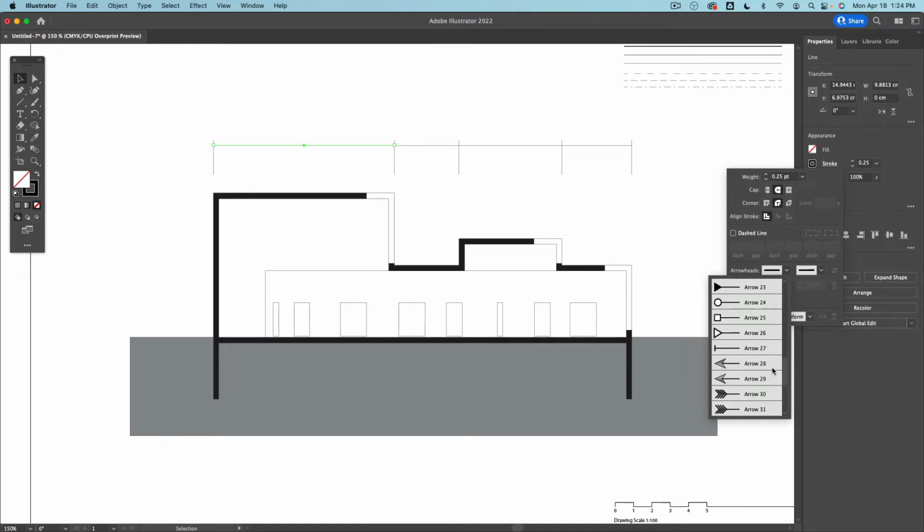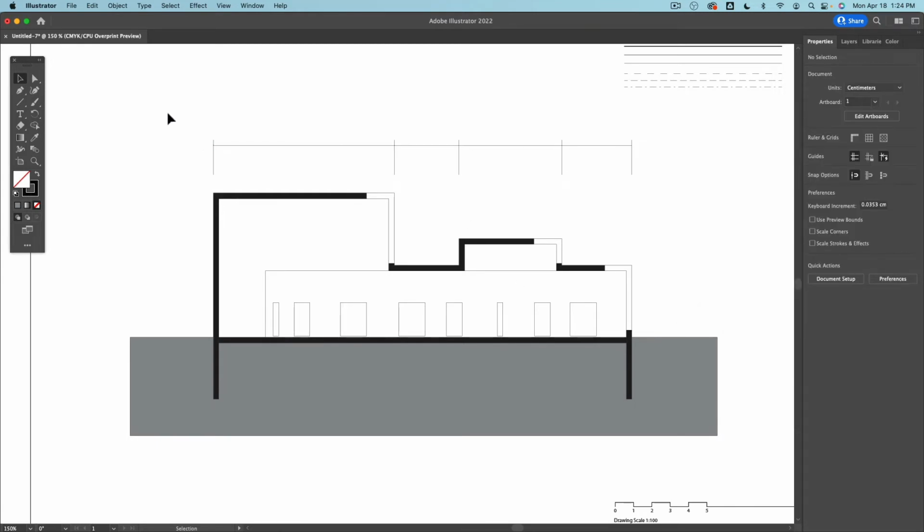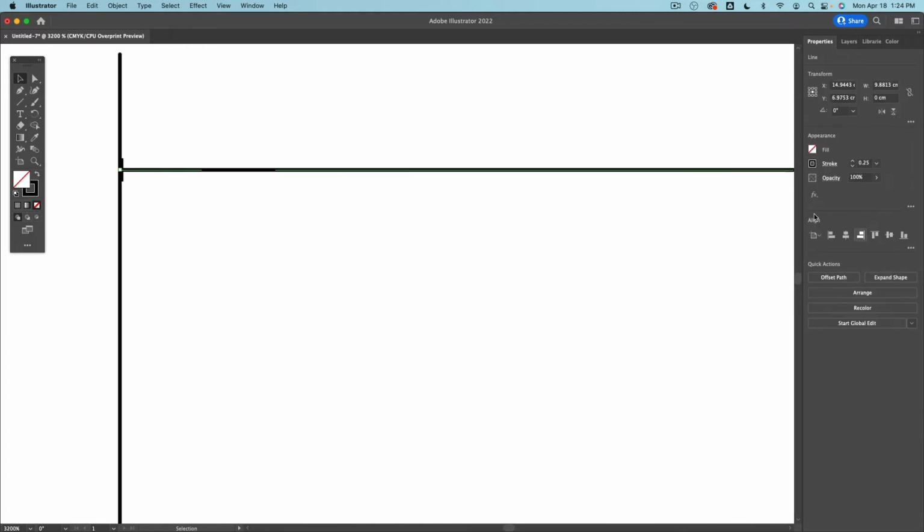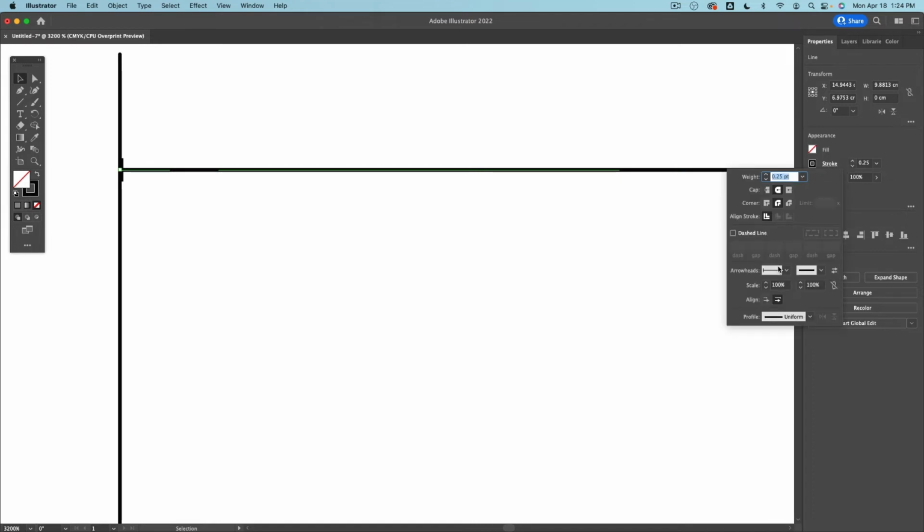And it does not actually have the architectural tick built in. So for example, we could use this one or the arrowhead. Maybe we can use, yeah, do we have actually dots?